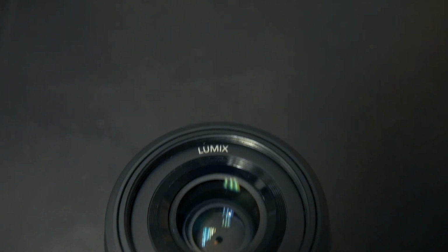Another bonus of having such a wide aperture is the ability to get that sweet bokeh effect. When you open up a lens to its widest, you are letting in more light, but you're also narrowing in the focus area of your subject. So all of those nice portrait shots you see where you have the person in focus, but the background is totally blurry, that effect can be achieved with a 50mm lens very easily. And that's just the physical aspects of this lens.